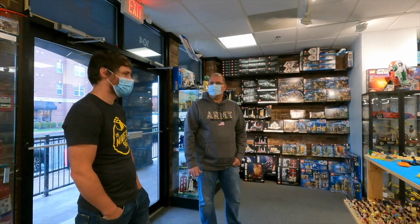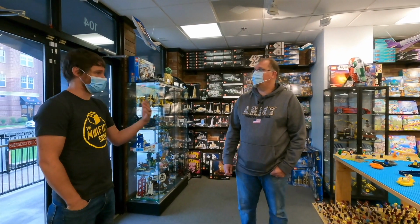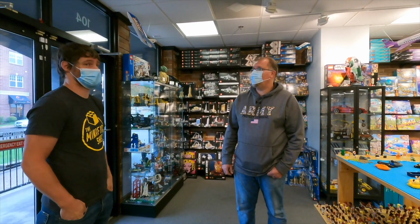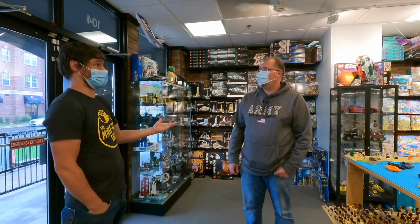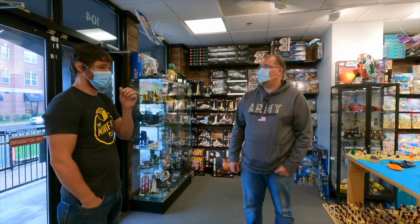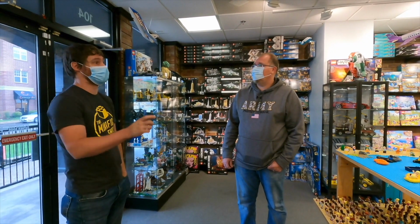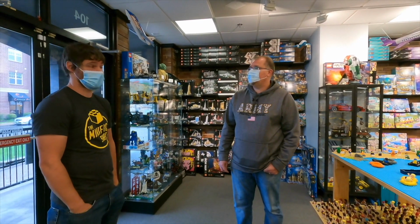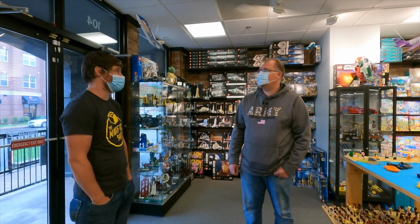Architecture, again, does well. The cool thing with the box stuff that we do that's a little bit different from Lego Store, Walmart, Target, right, is we'll have sealed box sets. But our box sets, we'll have some retired stuff where they'll take that stuff off the shelf. We want that stuff, right? Lego Store's great, Walmart, Target, all great, but we're looking to find our little piece that we can plug into the whole Lego puzzle. So we'll have stuff that's current that just came out to stuff that's sealed box, never been opened, 20, 25 years old, and stuff in the middle.